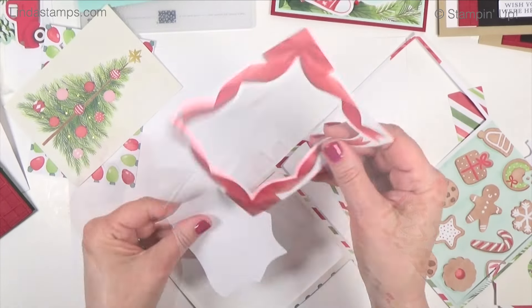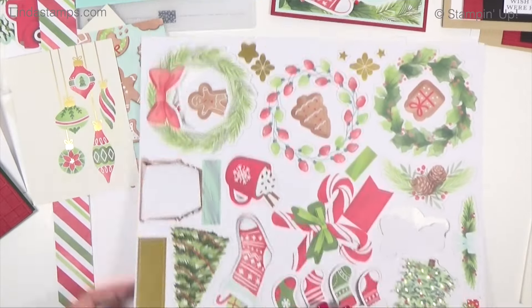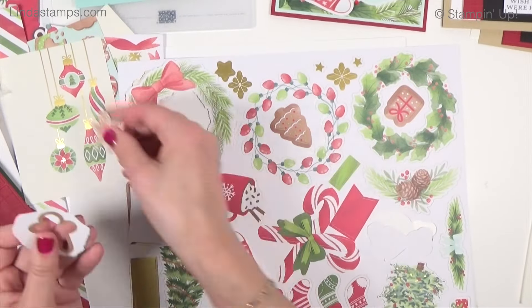They're not super thin but they are thin — more like Paper Pumpkin, a heavier paper. These are actually quite large, and you don't really see in the catalog how big they are. They all pop out, even the little middles — they give you a little something in the middle. They've got trees; we're going to use a lot of these today. I do like the gold on them; it really makes it look a little nicer, and by the time we add some ribbon and embellishments they look pretty good.